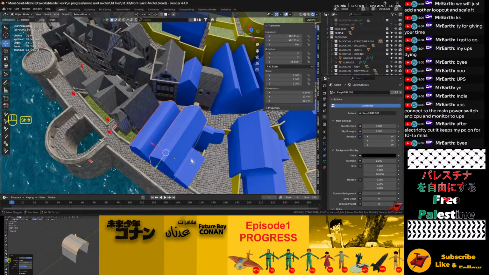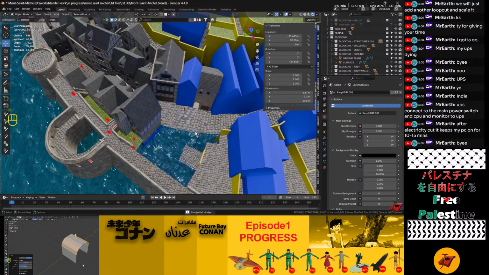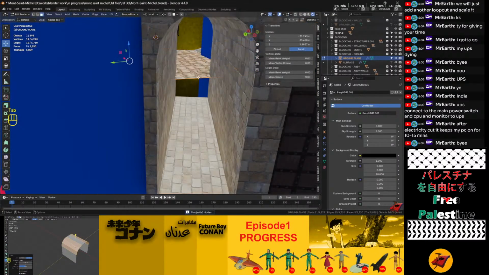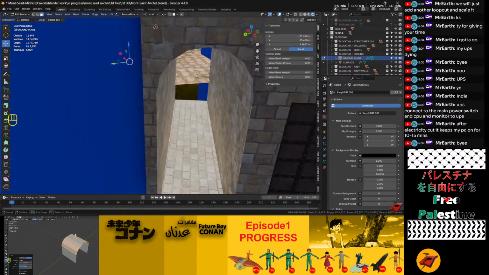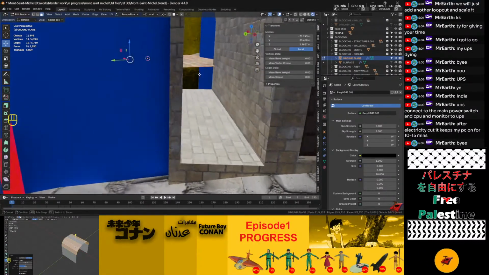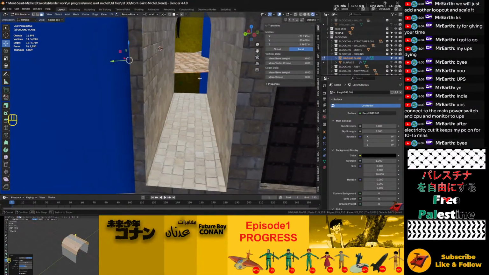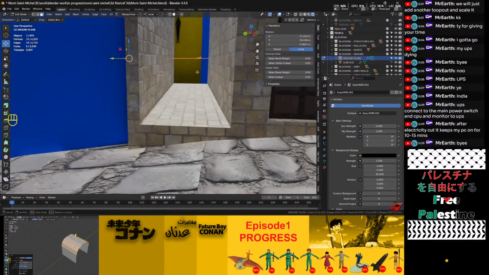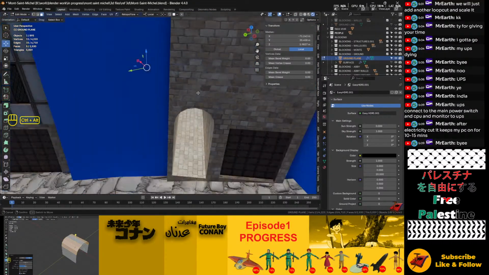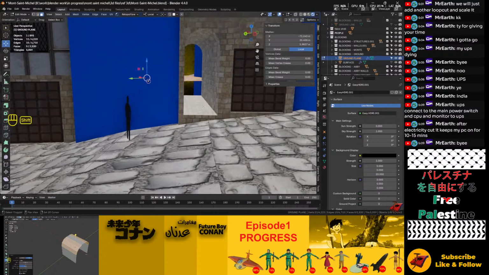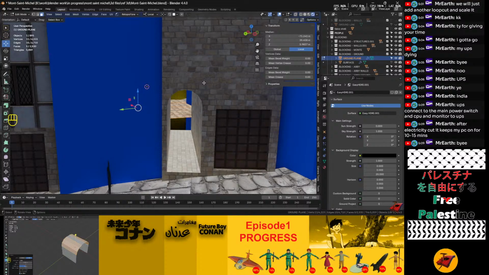Let's hide these guys. I don't need them right now. They are very distracting. Let me see how to approach this because I need the ground. I don't want this to show, so I can push.